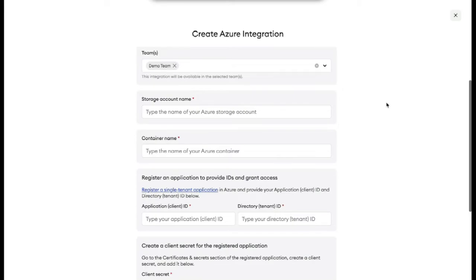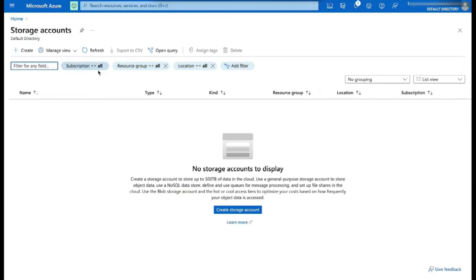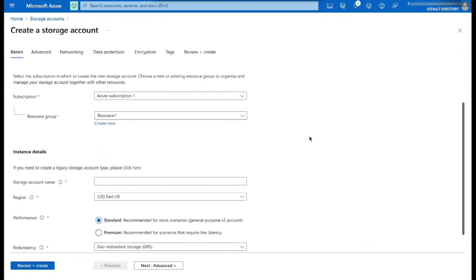So now we're going to be creating a storage account. And to do that, we're going to go to our Azure portal and click Storage Accounts under Azure Services. We're going to click Create, and we're going to type our storage account name.